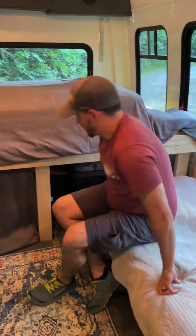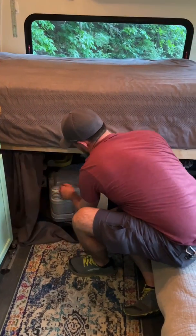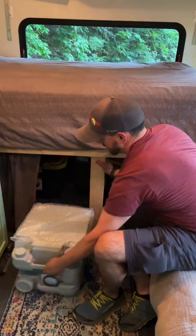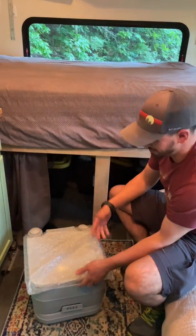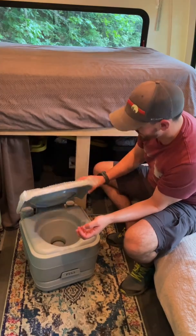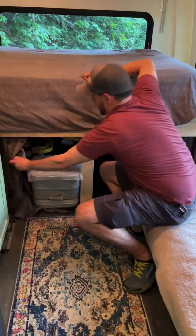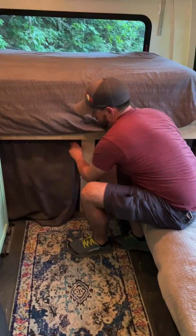Also coming with this thing is this here. It is a little pull out toilet. Bubble wrap stall, and it has not been used, so this is not gross, don't worry. But yeah, that would also be included. We got it after our last road trip, and we have not used it yet.